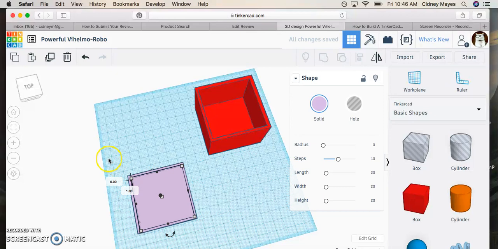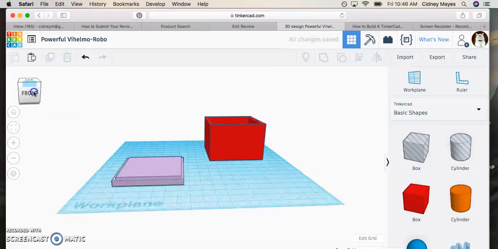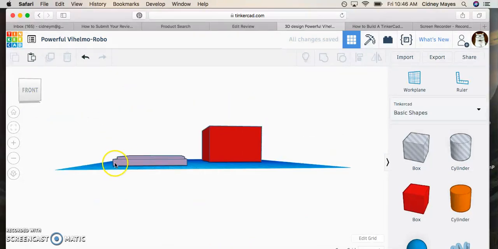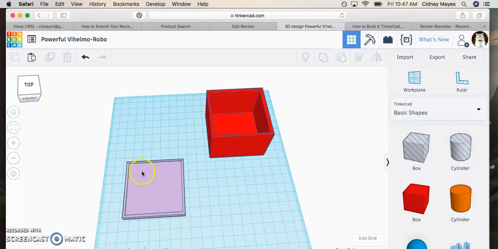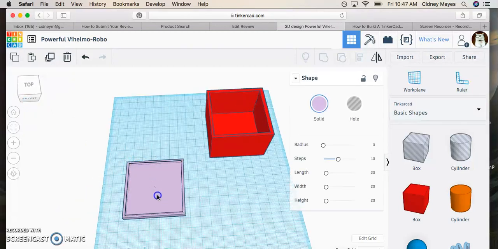Notice I didn't have to change the height of anything because I just copied and pasted what I had. So you can see clearly I have this bottom here and this little notch, and I'll show you how this is going to fit together once we print it. When we print things, it prints from the bottom up. So we want bigger pieces on the bottom and smaller pieces on the top. So we want the smaller part of the lid on the top. And it looks like it's not quite centered to me, so I'm going to fix that. Okay, that looks a little better.